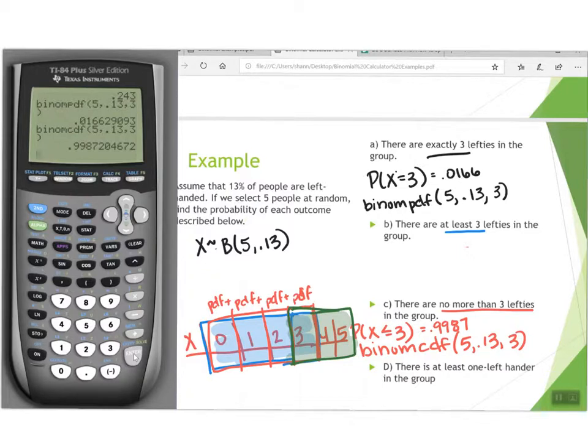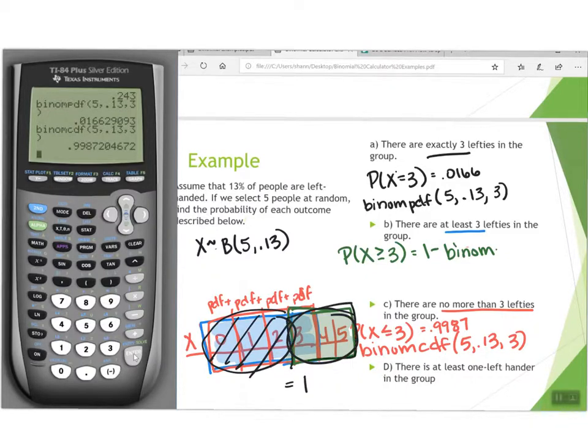So what we can do is use the CDF to calculate up to, and this time we're going to calculate up to and include what numbers? Well, you notice it's 0, 1, and 2. So we're going to include up to 2, and we're going to subtract those numbers from 1. Why can we subtract them from 1? Well, we can do that because we know that this part plus this part has to equal what number? 1. So if we take away this part from it, we should get what's left over.